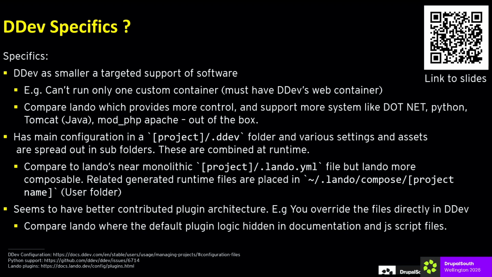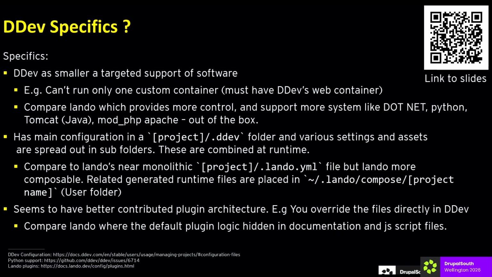By default, you cannot remove or override the web container; you can modify it, but you cannot remove it completely. So you can't take some parts of DDev and reuse them. You have to work within the rules of its opinionated architecture, and then add things on top, and then it works great. If you're trying to run something completely different, like a Java container, that's great, but you have to have the web container as well, so you might have to proxy your requests across. So it's a little opinionated in that area.